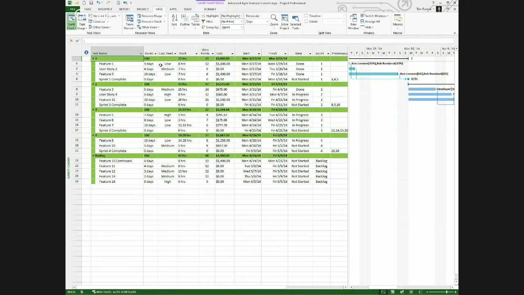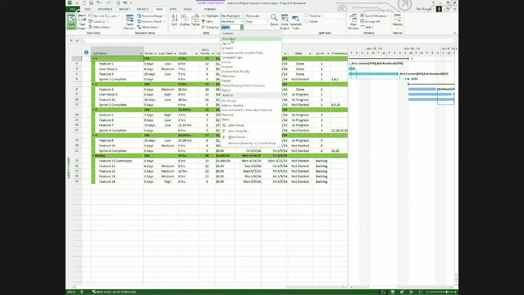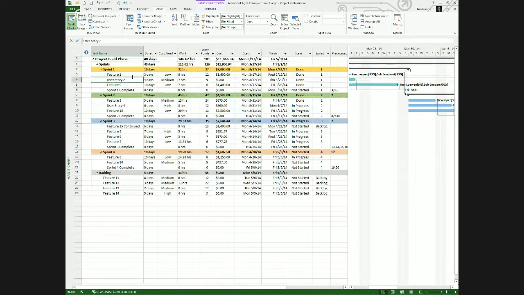And so again, think of it this way. Project's not a waterfall tool. It's not an agile tool. It's a database. And how you set that up can make all the difference for you quickly getting in and managing those details. So again, from a grouping perspective, let's just go back and clear my group. Let's talk about how these things were built.